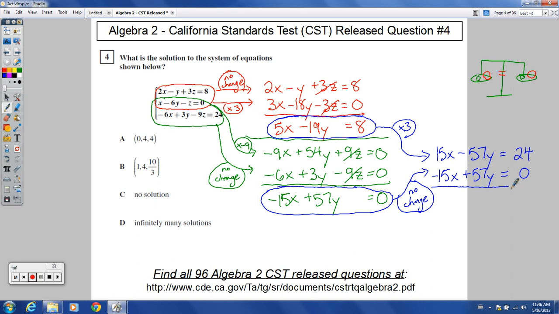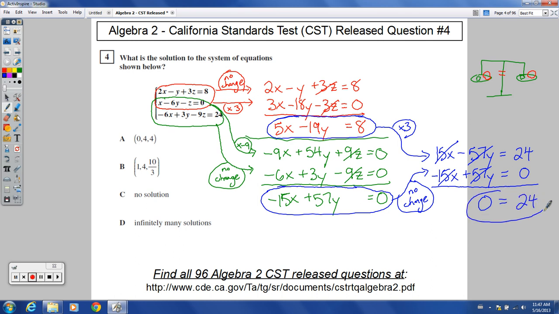And so if we do this, we notice something very interesting here. This is going to cancel with this, here and here, and then these happen to be the same as well. That cancels out there and there. So I'm going to get 0 equals, putting those two things together, 24.